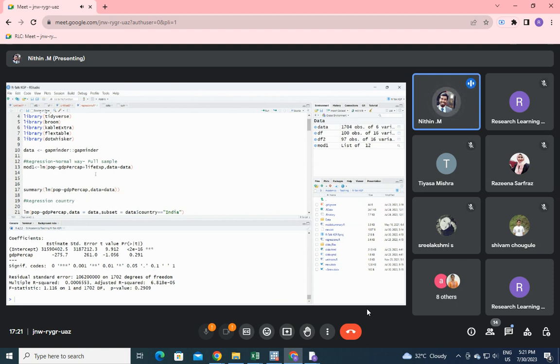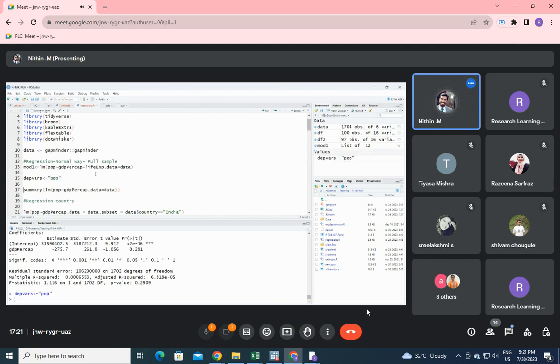It is easier. So what you can do is maybe follow an approach like this: ask what is your dependent variable. Say here you can use pop. Then you can determine what are your independent variables. Suppose I want to do this only with GDP per capita.